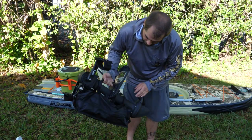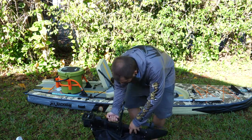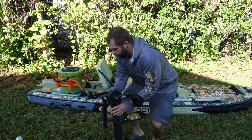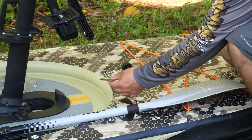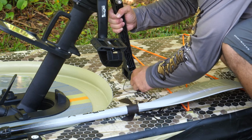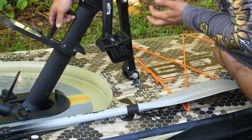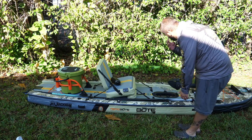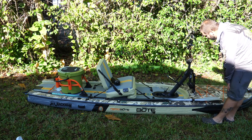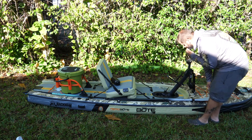The pedal drive system comes with a nifty little carrying case where you can strap the pedal drive to it. The pedal drive itself has a handle and all the accessories that go with it go into the bag, so it's kind of handy and makes it a little easy to carry around. Setting up the actual pedal drive itself is pretty straightforward. What you're going to do is take this pin out of the front here and line it up with this little mount on the deck, then stick the pin right through and that's it. It can lay forward like this and when you want to use it you just drop it back through the hole. If you're going through some really shallow stuff it's not going to hit the bottom, and then when you want it to go in you just pick it up and drop it right through the hole. Pretty straightforward — nice and simple. Once it's through, you just close these little latches and that'll hold it down in place.